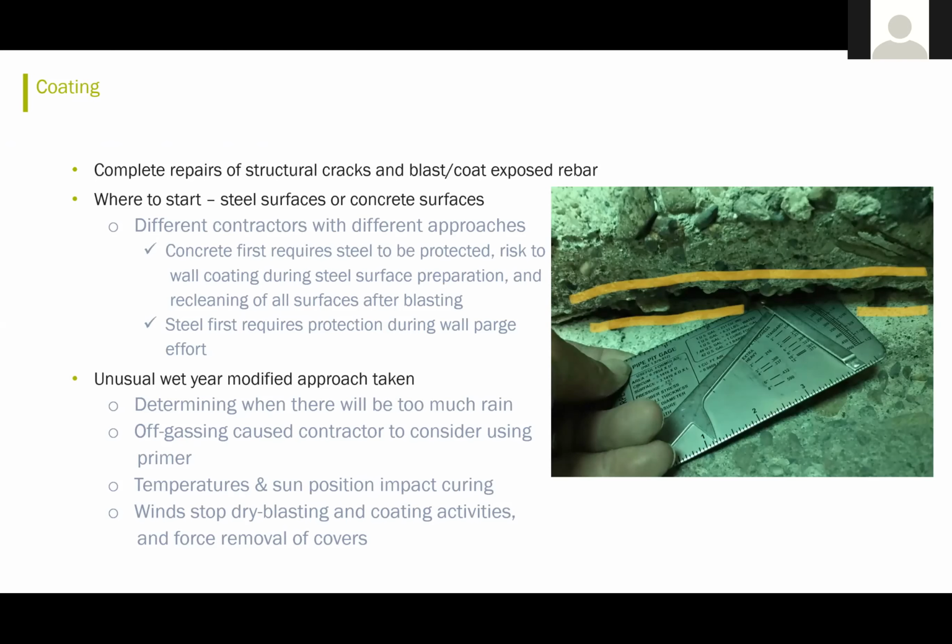There were a number of issues in applying the coating. They had to deal with rain, as it was an unusually wet year, and a real problem with off-gassing, which led to a number of pinholes. Then the temperature and sun impacted curing, and they had some wind issues which impacted their blasting activities as well as the coating, and it caused havoc with their tarping over the filters as well.